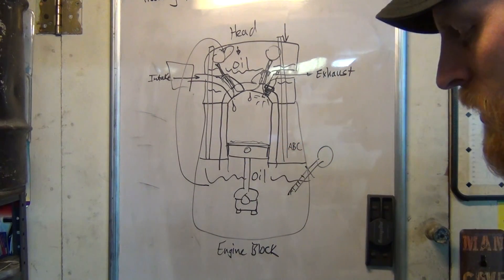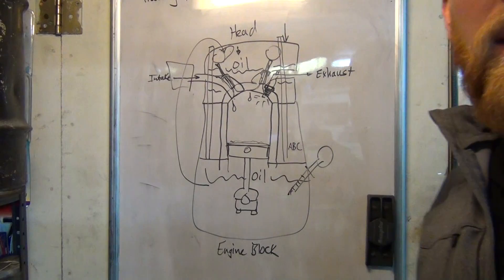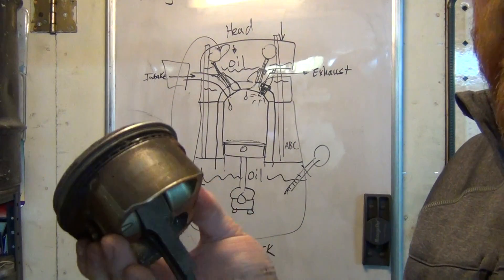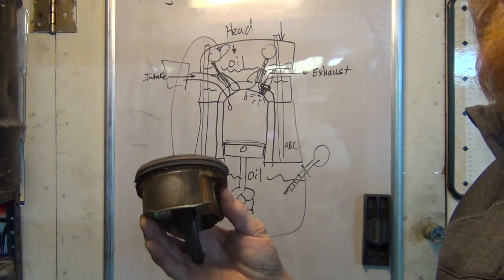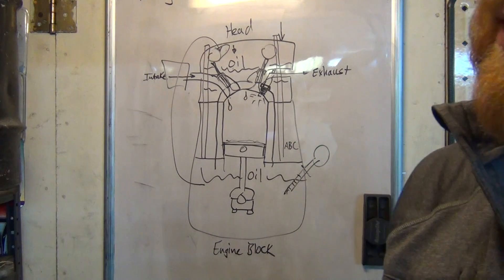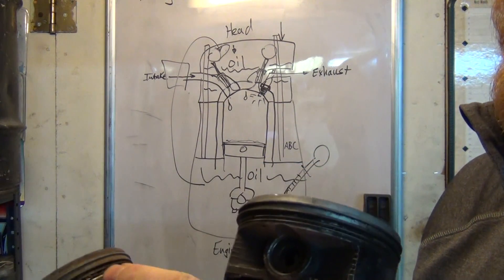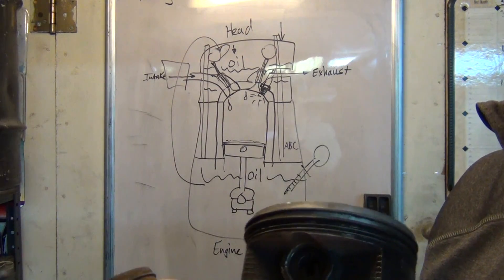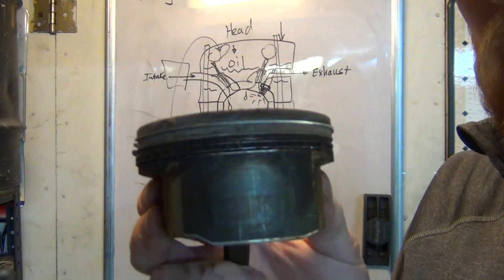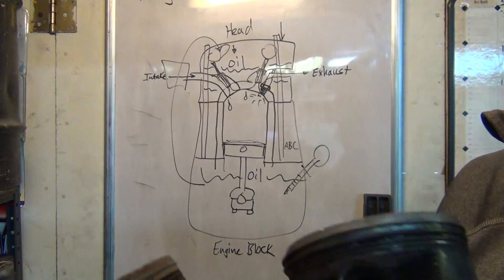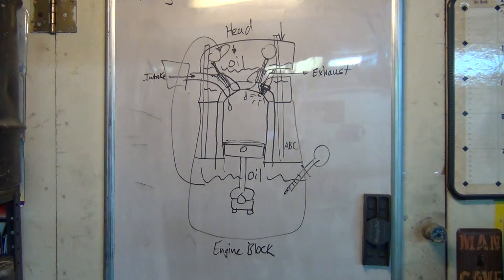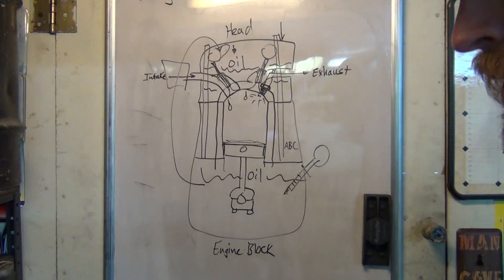And piston rings, let me grab a piston and I'll just show you real quick. So here's a piston. This one happens to be from a Toyota Sequoia. And you see it's got two rings here, one, two, and then a third ring that's actually made out of a little coil kind of stuff and then a couple of teeny rings. We'll pull them off. In fact, I'm going to get one with a handle on it. Let's do the Subaru one.